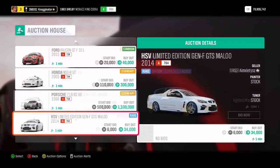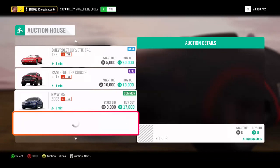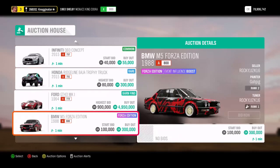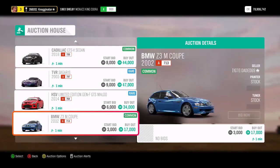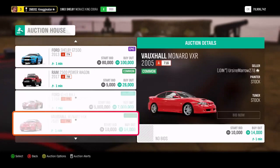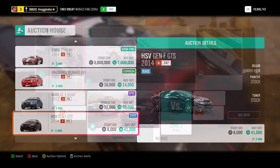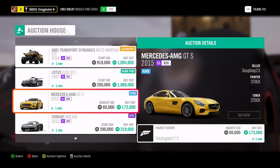And now we look at A class. 80,000 credits is the average price, but there are a lot of cars that go on here for higher. But the thing about A through D, they can all be bought for just 15K. As you see that Vauxhall there for 14K. So the auction house basically has no difference between A and D class, yet there is a huge performance difference. So we'll figure that out later on the video too.